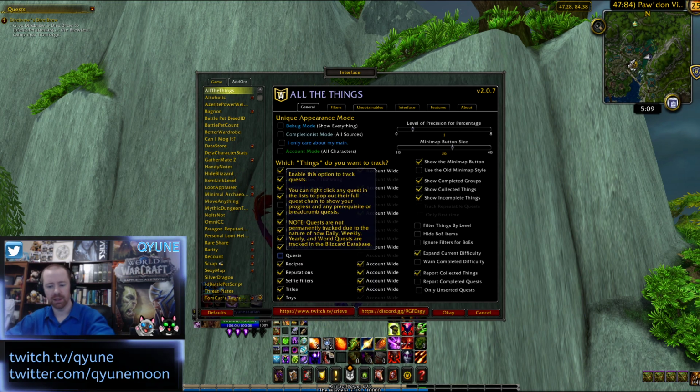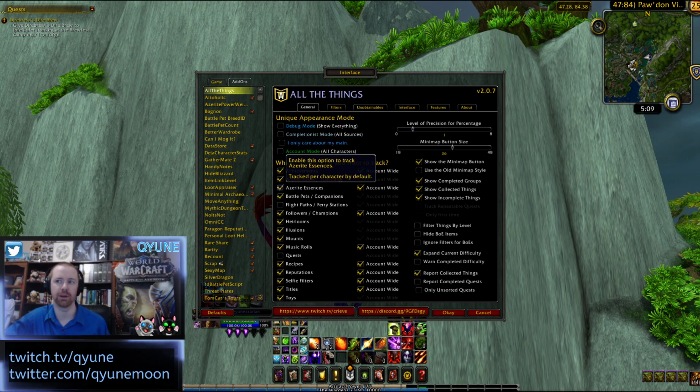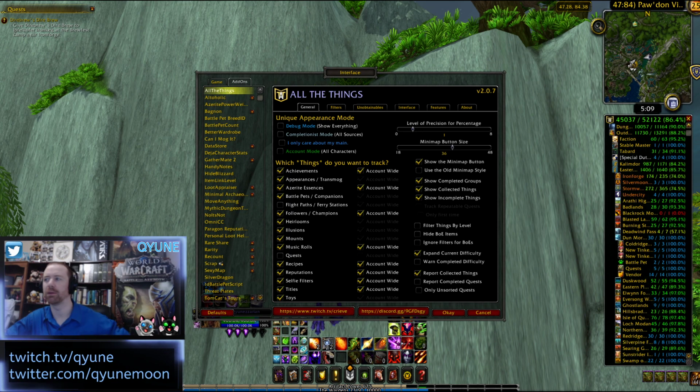But going back to quests, a lot of times as I stream or whatever the case may be, I'll get questions of why don't I track quests? What about all the recipes from quests or the transmogs or the mounts or stuff like that? The mounts, the recipes, the transmogs are already being tracked. So what I'll do is I'll go in and I'll pull up all the things over here. There we go.